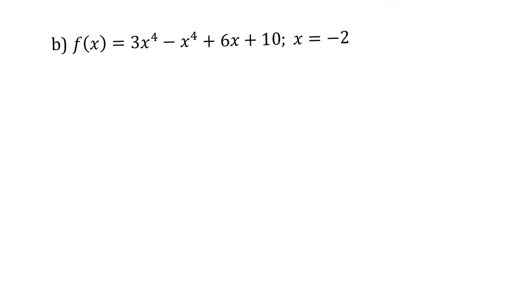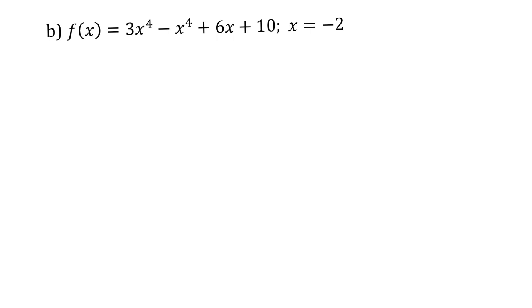Okay, go ahead and, if you've already tried B, then check the answer. So f of x equals 3x to the fourth minus x to the, I'm pretty sure I meant to make that x to the third, plus 6x plus 10 for x equals negative 2. So f of negative 2, we're going to watch our signs carefully. 3 times negative 2 to the fourth minus, and when you plug a negative in, make sure you put parentheses because it makes a difference, especially with exponents.